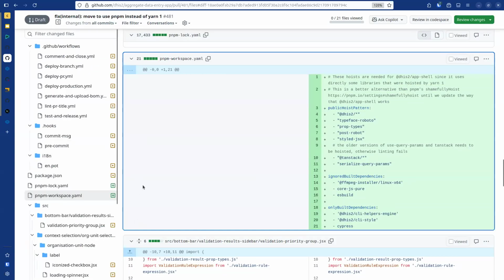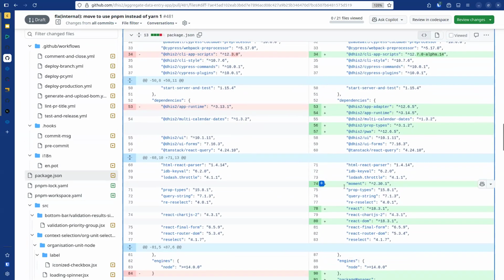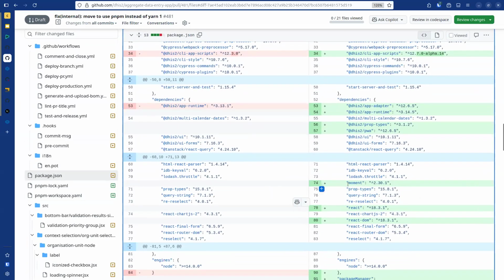So, for example, in our case before, in most of the apps that you would have built using the CLI, React and React DOM were not explicitly in the package JSON, but they worked because they are hoisted by Yarn 1. So they are made to look as if they are available, but they are not necessarily available, and that leads to a lot of issues.